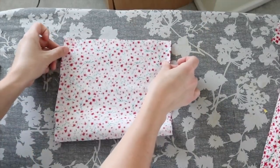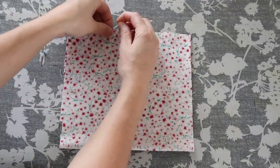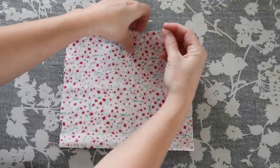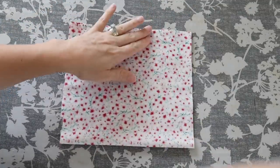So by folding it here, then we're just gonna place some pins on either side of an opening in the middle. The opening, I measured just about 3 fingers width. It's just kind of a guesstimate. It doesn't need to be exact, but you want a good amount to be able to fit a filter in there.